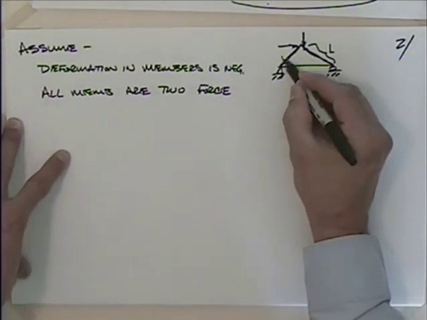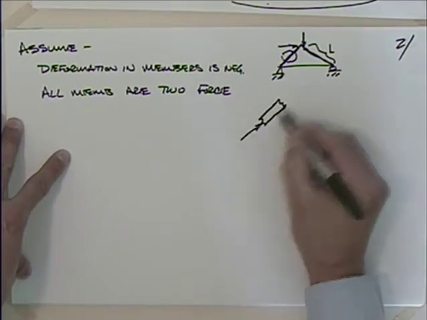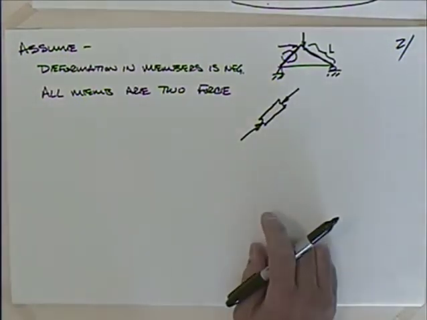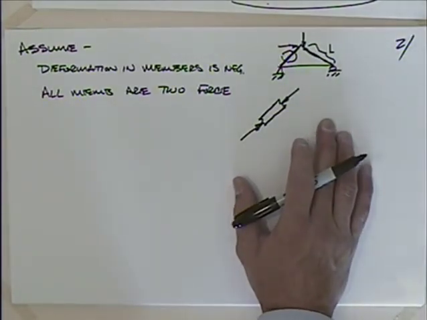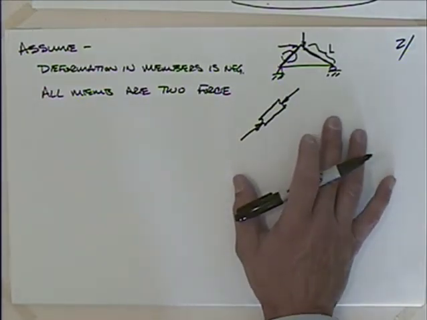So if I take a section out of here and I look at what's going on with that, I either have compression in it or I have tension in it. Okay, so it's a two-force member. That's a requirement. If your truss has even one multi-force member that's more than a two-force member, it's no longer a truss. It'll be a frame or machine. We'll talk about that later.